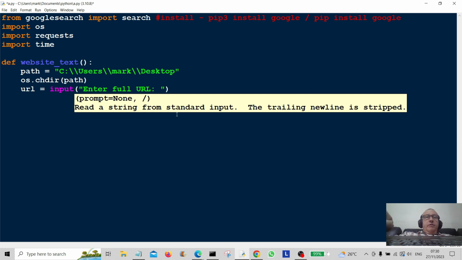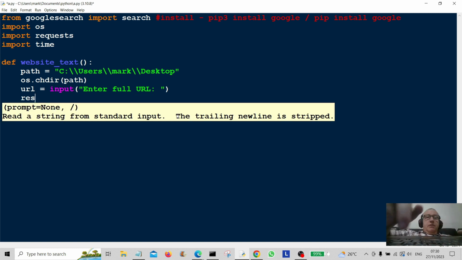So I'm going to create another variable called response, and this is where we're going to use the requests package. So response is equal to requests.get(url).